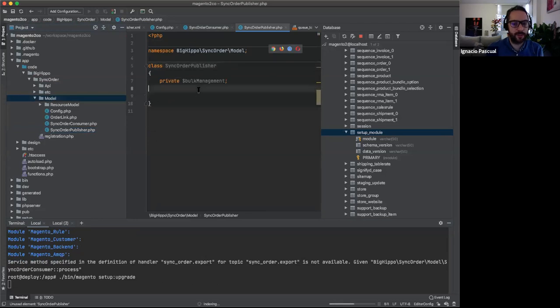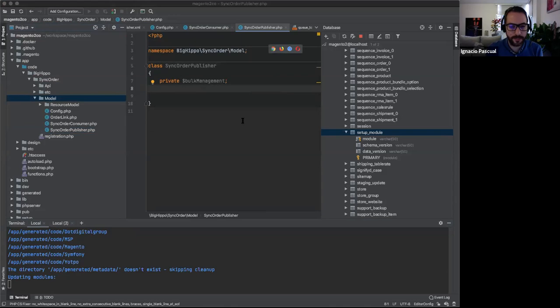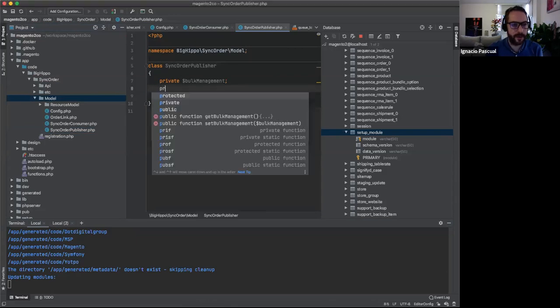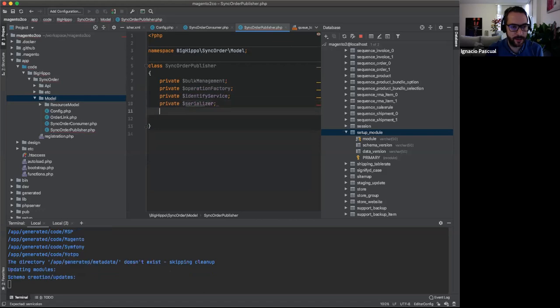All right, let's get back to the publisher. So in the publisher, bulk management, we're going to have a private operation factory, private identify service, and private serializer, and private bulk size.